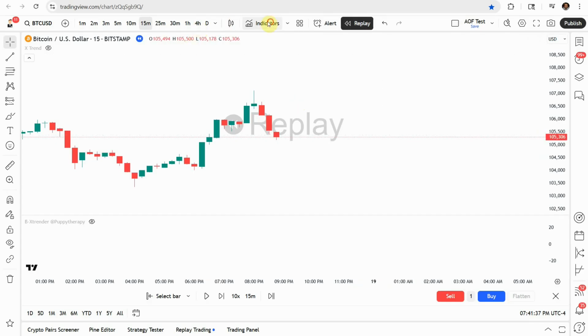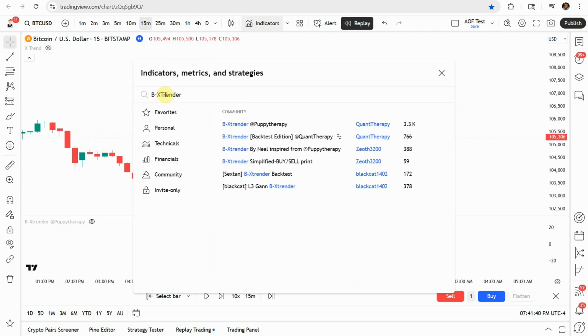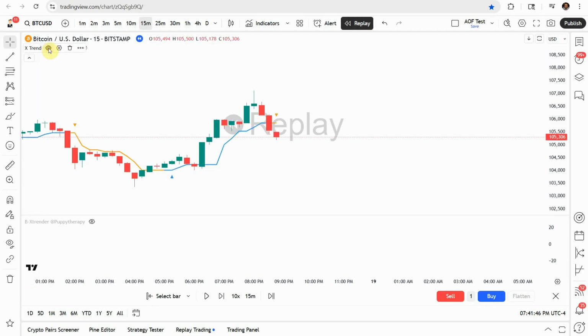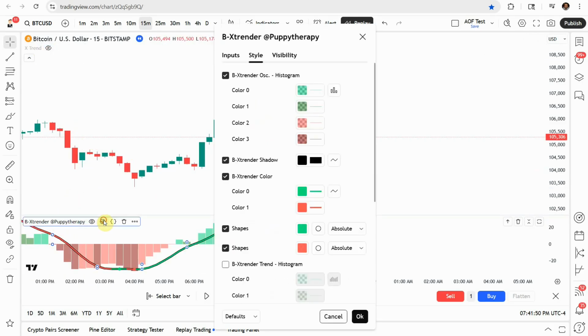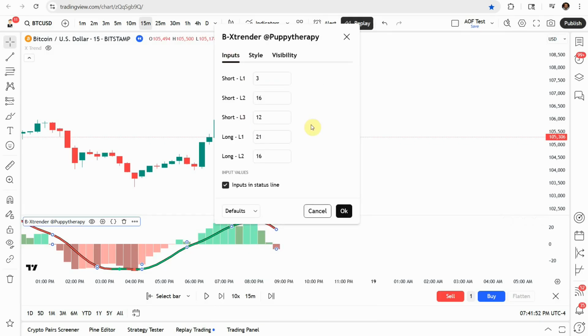The first indicator we will add to the screen is going to be the BX Trender. It's going to be this one right here. Go ahead and click on that and add it to the screen, and it's going to be this one down here. We'll jump into the settings. What we'll do is go into the inputs. We'll change the first input, the L1, to a length of 3.